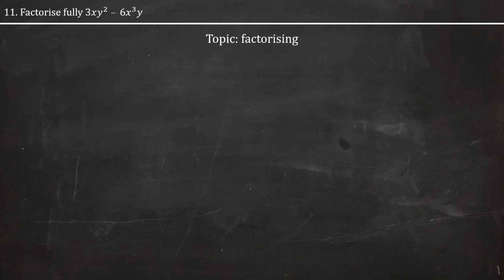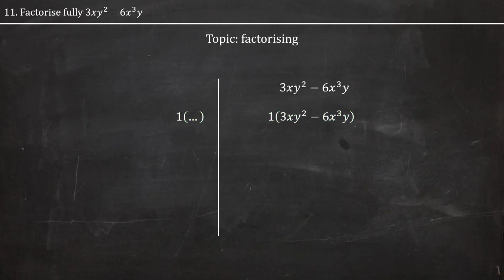Different ways of factorizing. The one I do is not the quickest, but I do think it's a safe one. So we're going to write the term. Then I'm going to open a bracket and put a 1 outside. And then at each step, I'm going to divide the inside, multiply the outside. You can do it in more than one. You can do the tries that I did here together if you want to. I'm just going to take it slow.